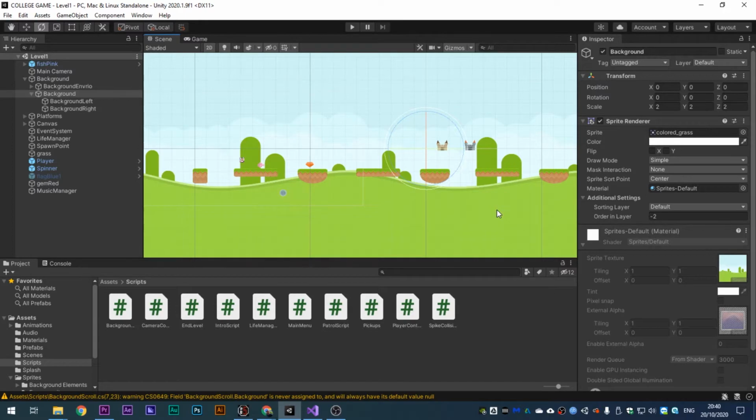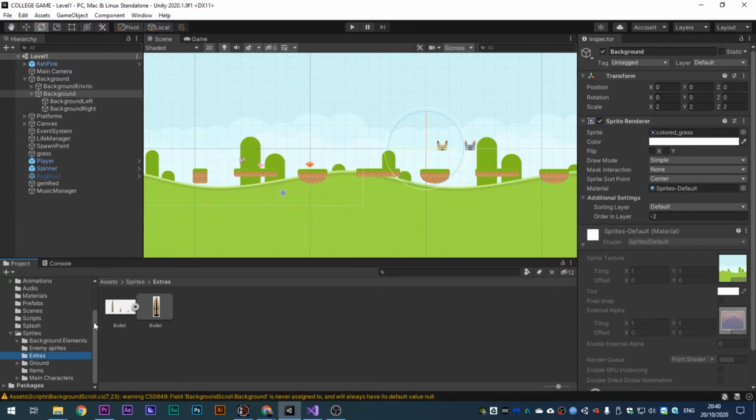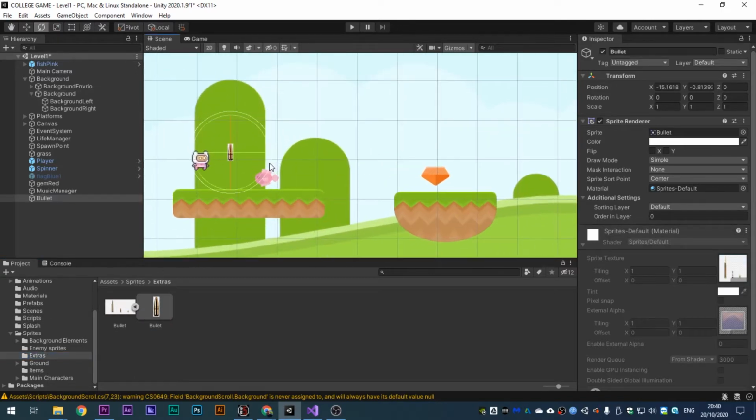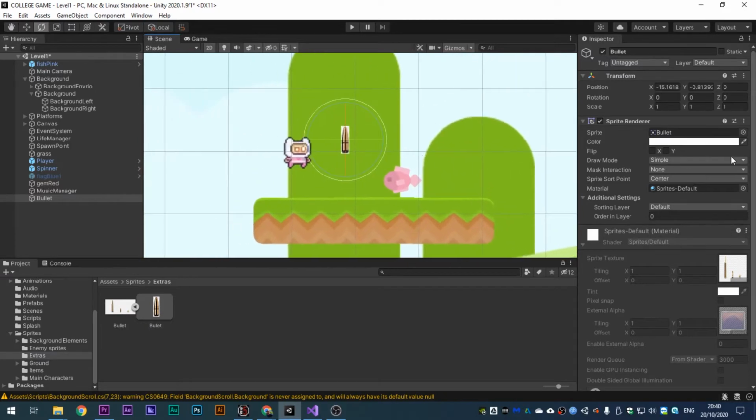So to get started, import your bullet sprite. You can make this in Photoshop. I've actually got one from the internet because obviously I'm not good at drawing, so I simply downloaded one from the internet, and I'm just going to drag this into my little bullet prefab. I'll zoom in so you can see. Now I rotate -90 on the z-axis. There you go, it's rotated.